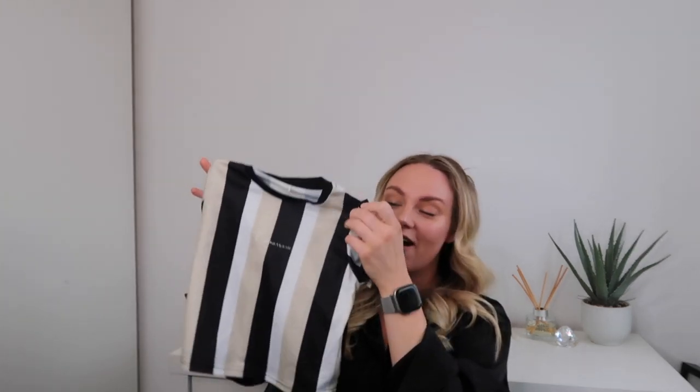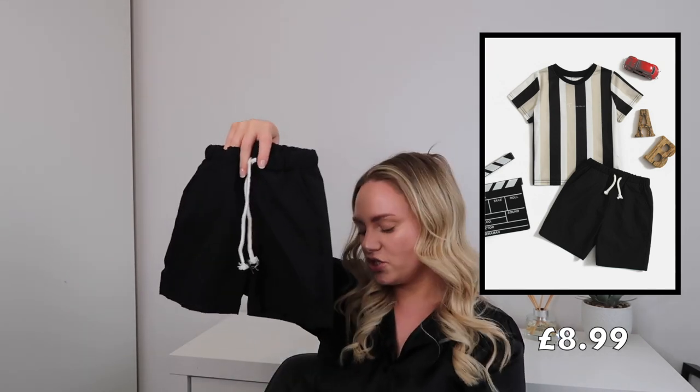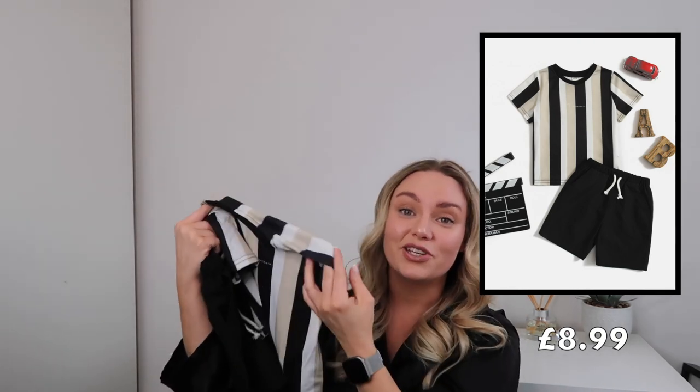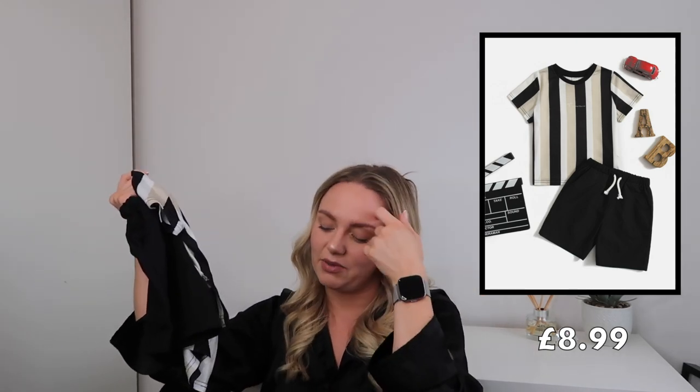So next little piece we have is this gorgeous little striped top. Again, another casual piece, but I don't want to dress the kids up too much overnight. I mean, Millie loves to dress up. Max, he's a little boy, he just wants to rough and tumble and play everywhere. So yeah, got him these gorgeous little black shorts with this gorgeous little striped t-shirt. He's gonna look so cute in this. I mean, he's gonna look cute in everything. I'm biased, but he's a bloody gorgeous little boy, let me tell you. I just want something easy for him to wear and something that he's not going to be too hot in. So another gorgeous little co-ord. I told you, everything I got for Max was just a co-ord, just because it's easy. Put it together, job done.